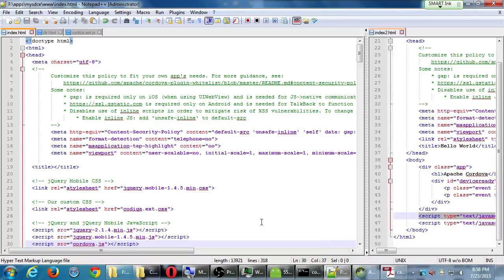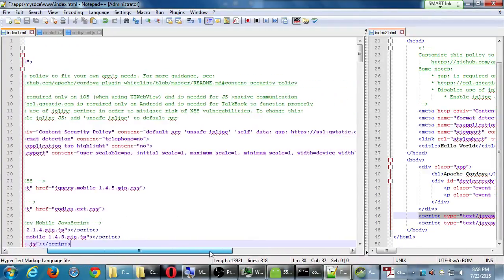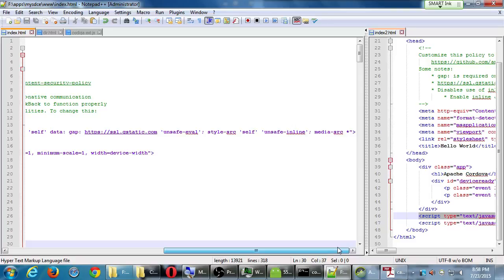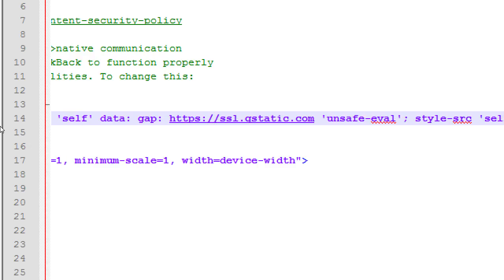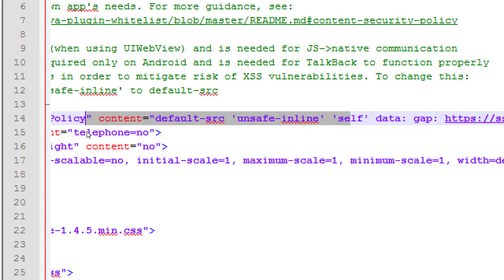But I believe there is a property, because we've got style source, we can use unsafe CSS. We've got media source, which I would assume is the pictures, maybe video. And then we've got default, which should be a catch-all. But I believe there's one that's called something like maybe image-source, and then we would add unsafe inline. But let's see here. I go to computers, I go to PC, and no, it doesn't load up the external picture, but if I go over to about, customize, yes, it pops up.